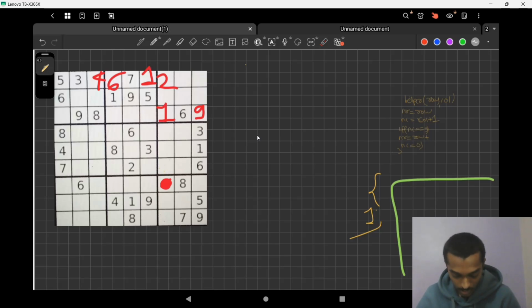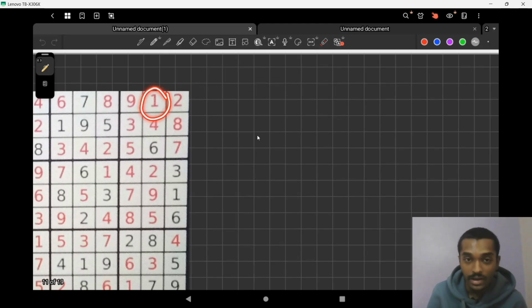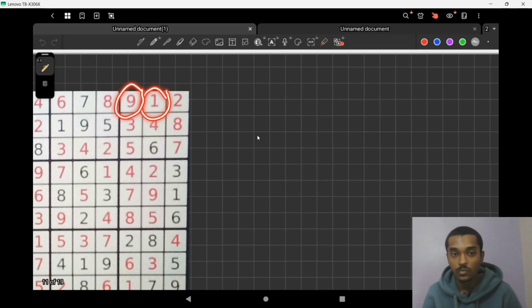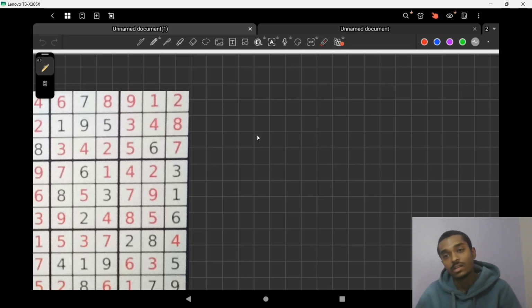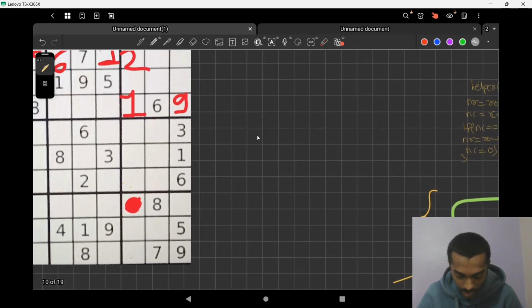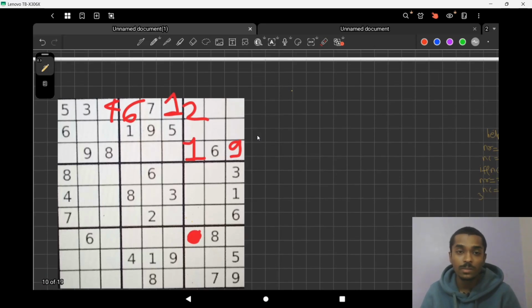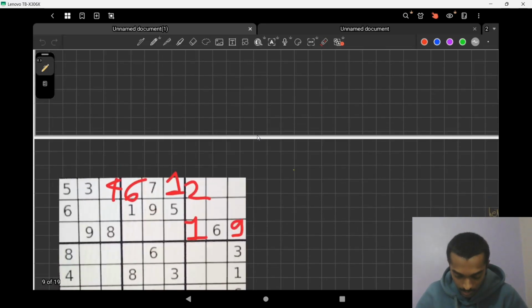Because we can't put anything, we return false. But if you see in a real question solve, we have to put 1 over here, because in the previous value we put 2. So we have to backtrack, and now we have to change our value from 2 to 3, 4, 5, 6, we have to try. So we backtrack to this number.